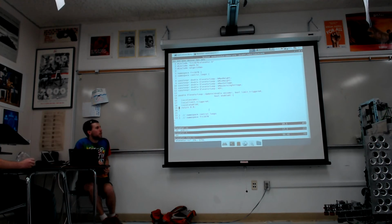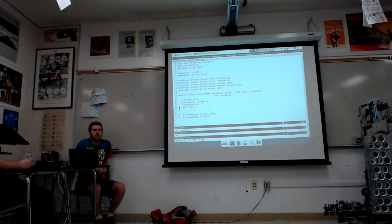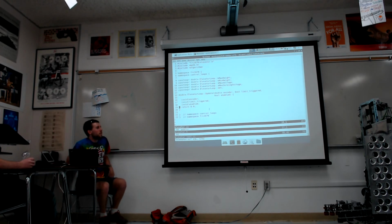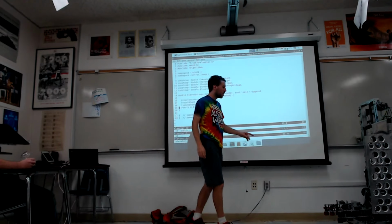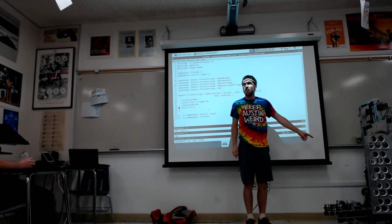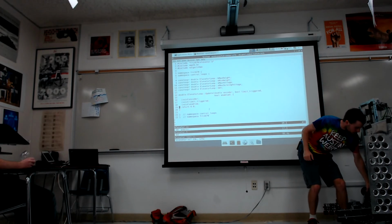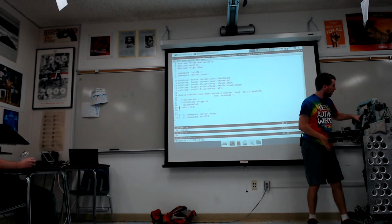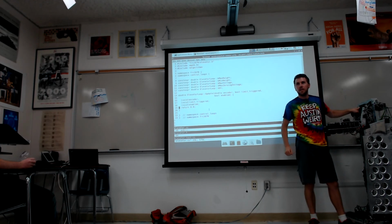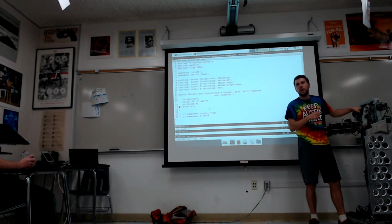Okay. So let's describe the process that I think we should use for zeroing, and then we'll go implement it. Does everyone know what zeroing means in this context? Yeah. I'm seeing nods from everywhere. That's good. So we want to do this under control. I turned this thing on to test it a little bit earlier to make sure I got positive and negative right, and it goes really fast, which is expected. So we want to, in a very controlled fashion, move up slowly, and then move until we see the sensor, and then capture that value, and then we can go quickly. Because that lets us make sure that if the user asks us to go up through the ceiling, we don't go through the ceiling, and we don't break the robot.